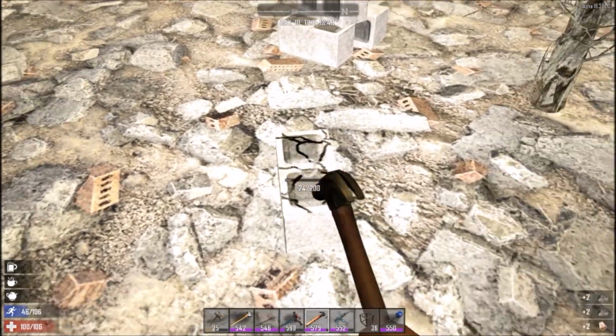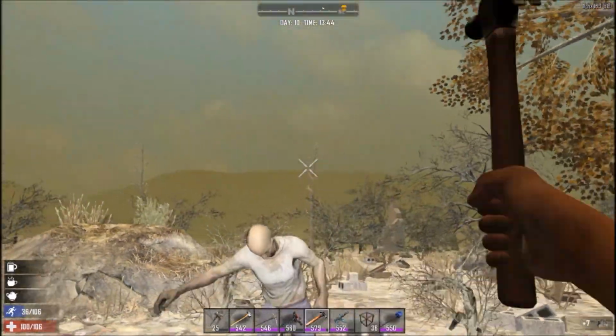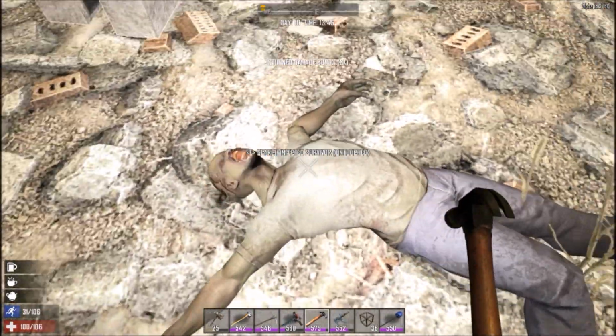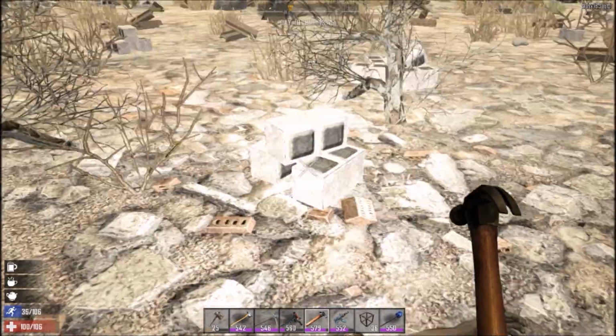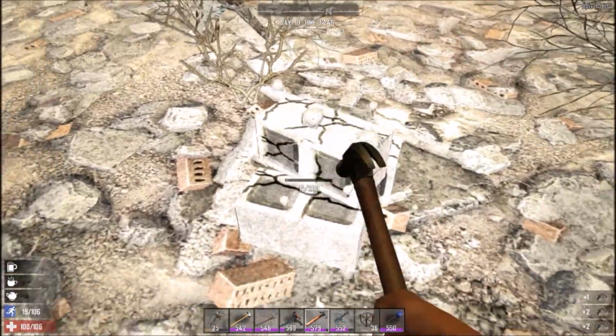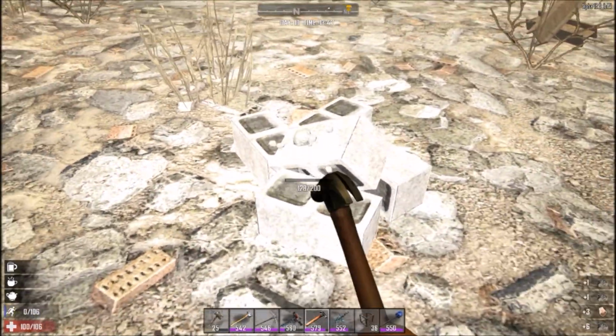We're probably almost there. Oh, come here, you. No, we'll keep using the hammer. Don't care about your stuff. Bye-bye. There we are. And we should be leveling up pretty quick here.